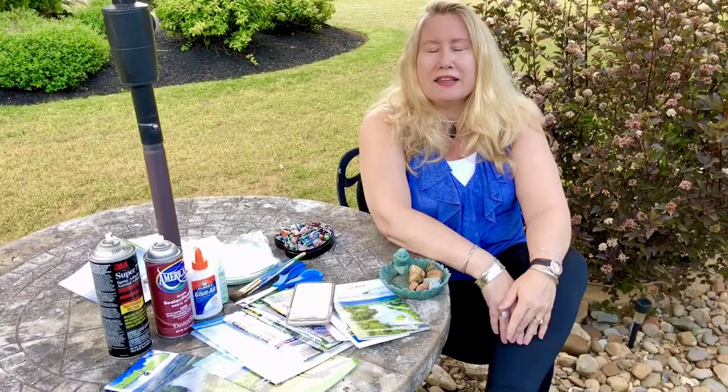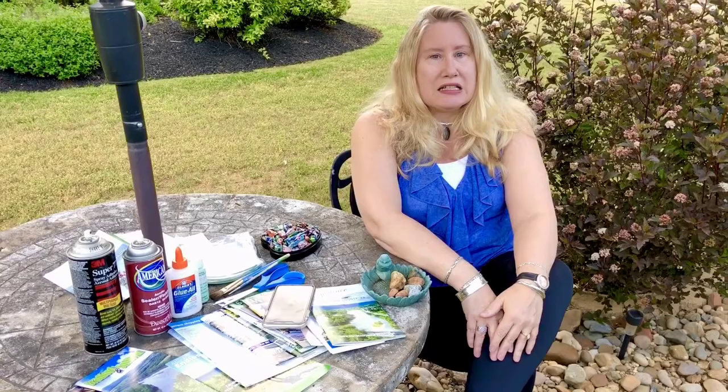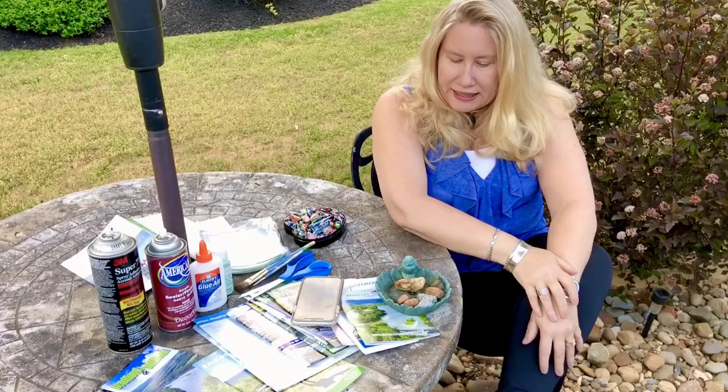A couple years ago, I took a trip to Europe, a solo trip, and I went to numerous countries in a little bit under a month. I was carrying one backpack, and I just didn't have room to bring much home. So one thing I did do was bring small pebbles from some of the different countries that I visited. So these are from Holland, France, the United Kingdom, Italy, and Switzerland.